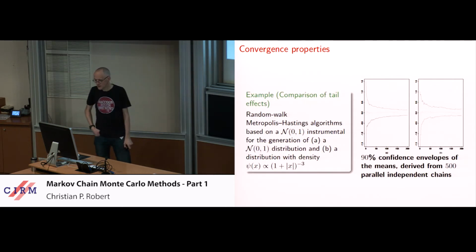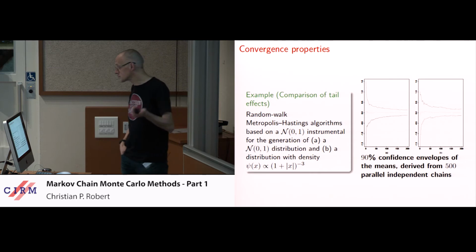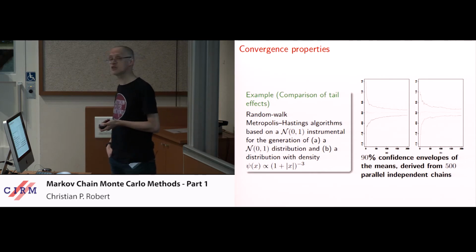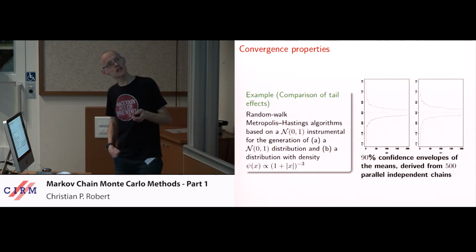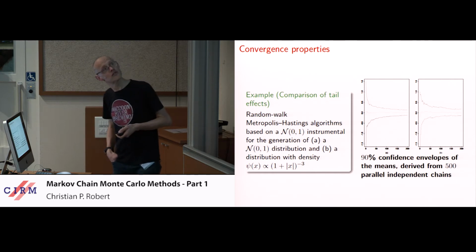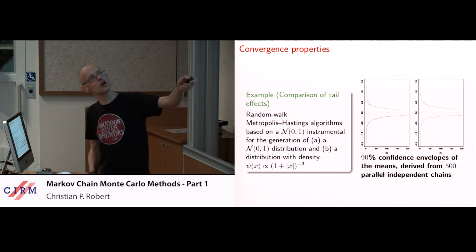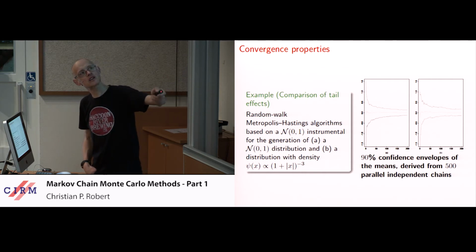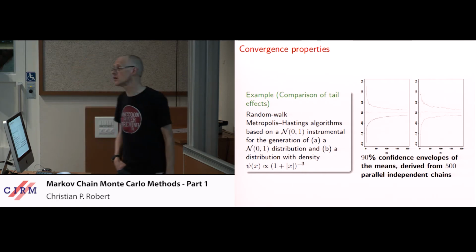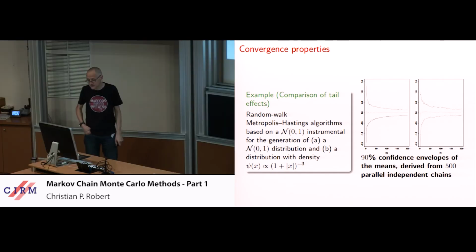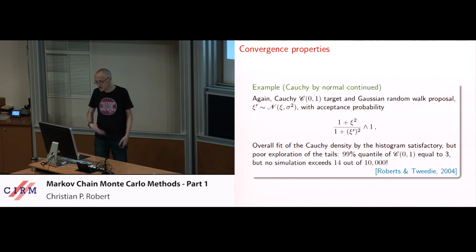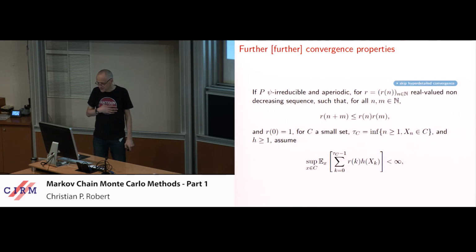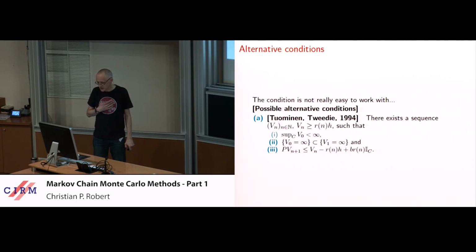Okay. And so to just represent the difference between geometrically and not geometrically ergodic, I don't know if you see much, but those are 2 envelopes for 2 cases, one that is geometrically ergodic and the other one that is not. You don't see much of a difference, and there is not much of a difference indeed in that case. But of course, this may slow down. This I'll skip. I think I'll skip all that.